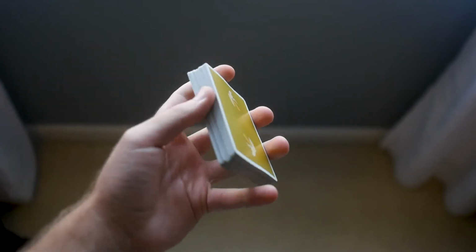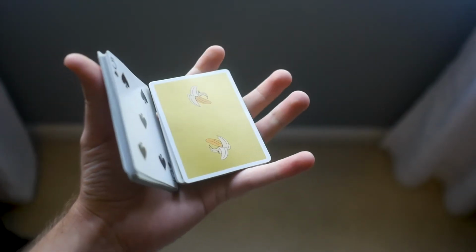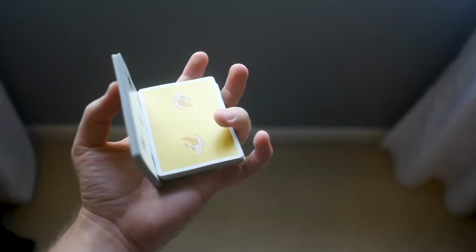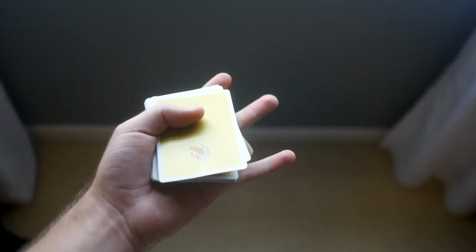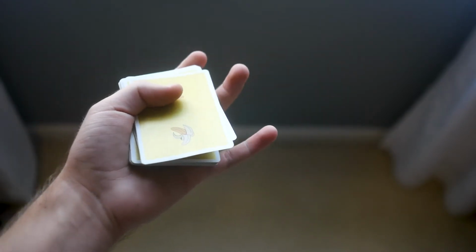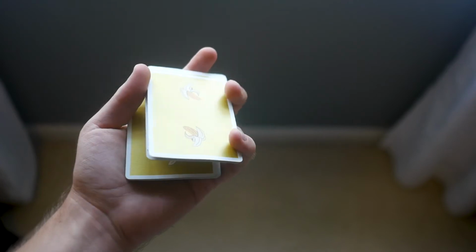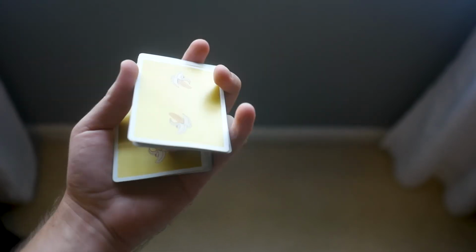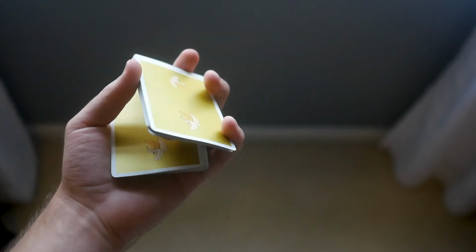So to do that extension, simply do a Charlier, and before you close it, you're going to move your ring finger on top of that bottom packet to let the top packet fall on top of your ring finger. And then take your pinky and middle finger and let those rest on top. And sort of adjust that top packet over a bit with your thumb, and you should be able to extend that packet out like so.